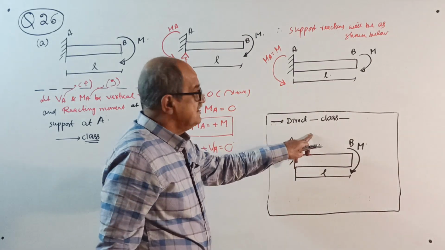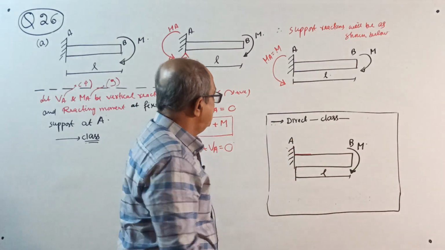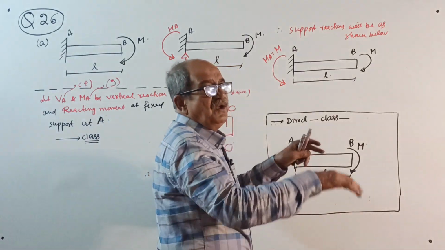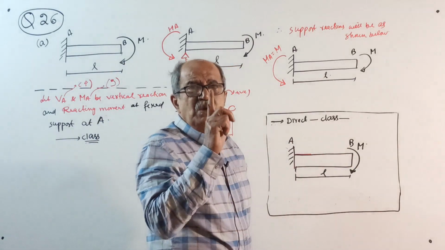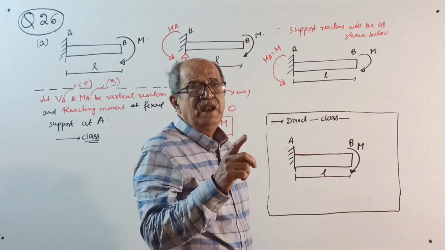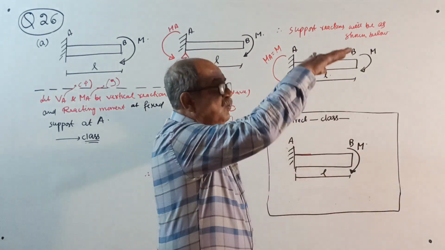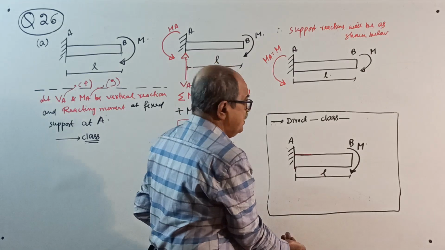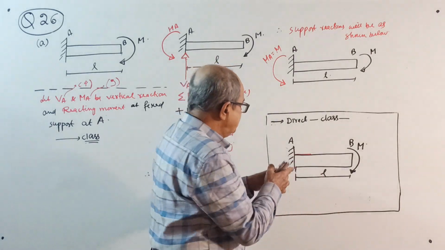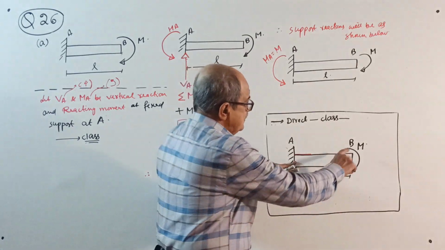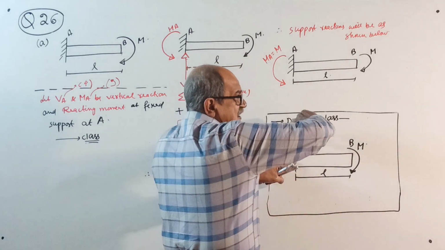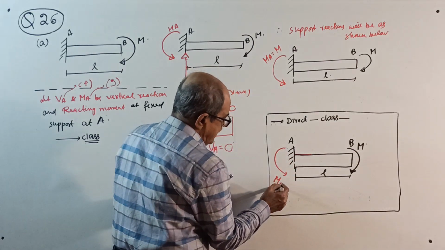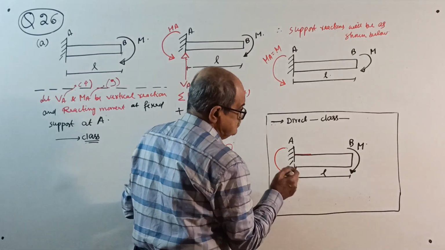Now the direct method. Put the original sketch. See, stand here, fixed end. Only one support is there, so you should do this only when one support is there. Vertical loading, down or up: no loading. Since there is no loading, no reaction. Now put the finger at the fixed end. This couple M will rotate in the clockwise direction. So directly, reacting moment MA will be in the anti-clockwise direction.